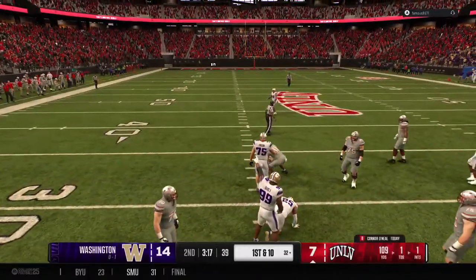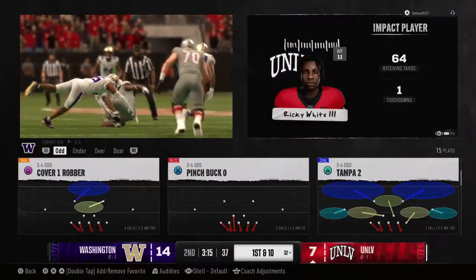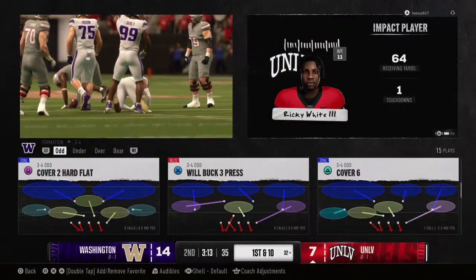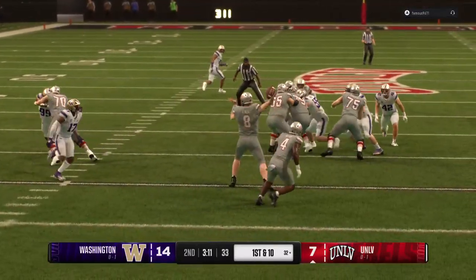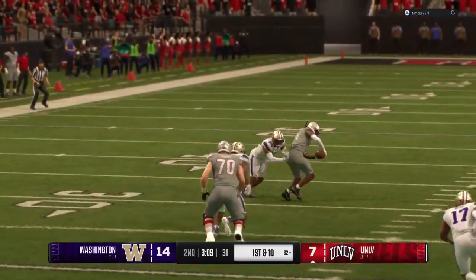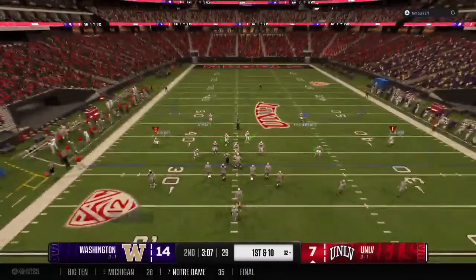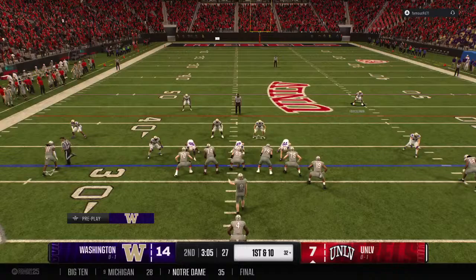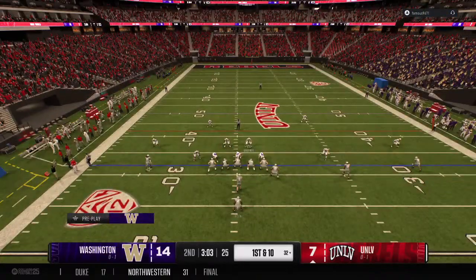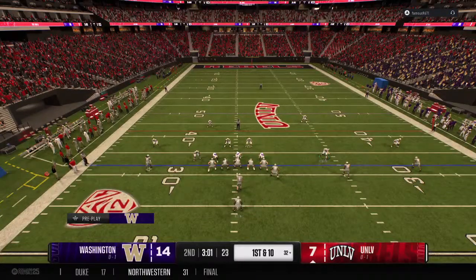The RPO, fire complete to the left. And he's knocked down immediately, but not before he moves the chain. Yeah, and what a nice job seeing it, reacting, and throwing it. When you run these RPOs, you want to read the defense really quickly. Is he playing run? Okay, boom. I'm going to throw the slant right behind him. Nice job by the QB.